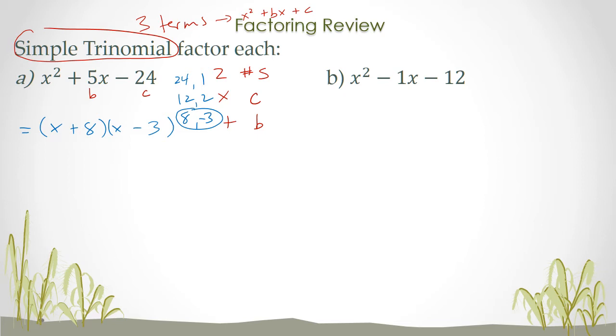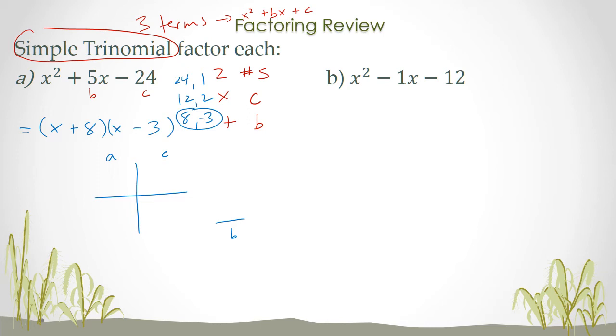Another way to help organize your thoughts with these is what's called the box method. And it's kind of overkill for a simple trinomial, but it could help you later on. So I'm just going to make this little T-chart box looking thing. It's not really a box, I didn't fill it in, but whatever. And basically you want to have two numbers that multiply to A, two numbers that multiply to C, and you want them to add to the B term.